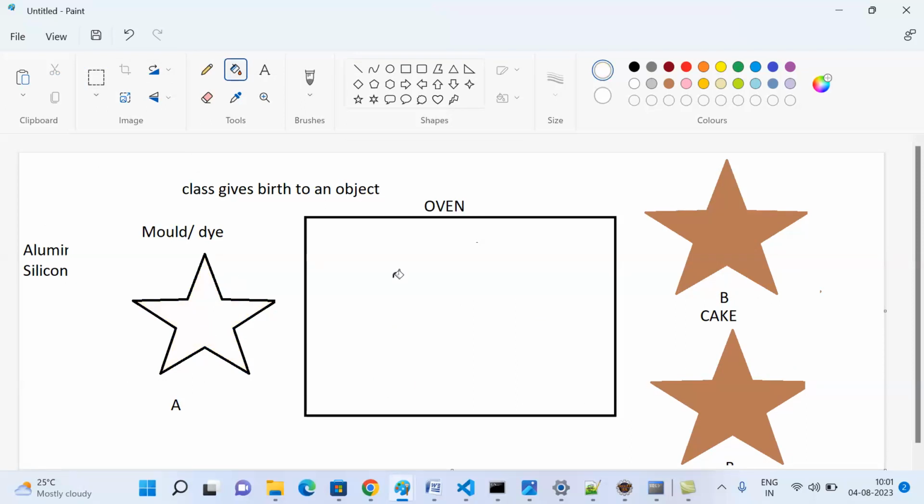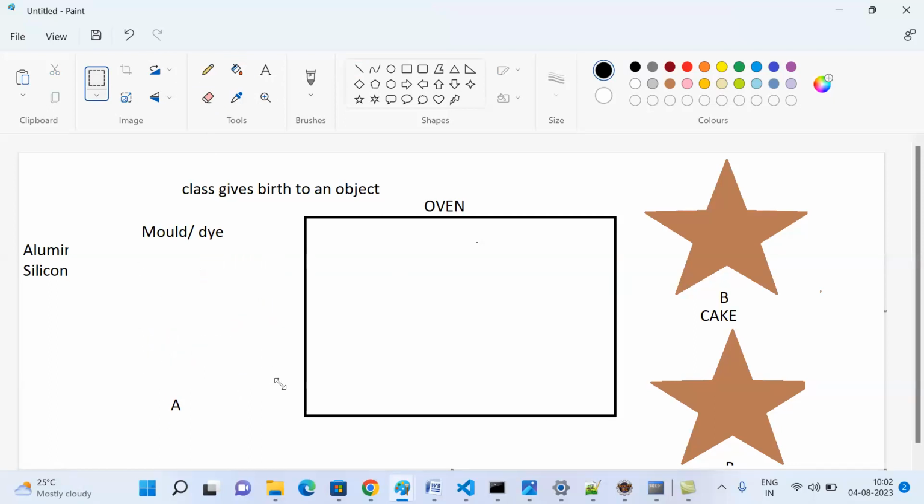So like this, can I not make 100 cakes? Yes, sir. Okay, then after using it for a while, let's say there's a dent in the mold. So this part of the mold, let's say, cracks, and there's a big dent over here. Now, when I make the 101st cake, how will that cake look? Will that cake also have a dent?